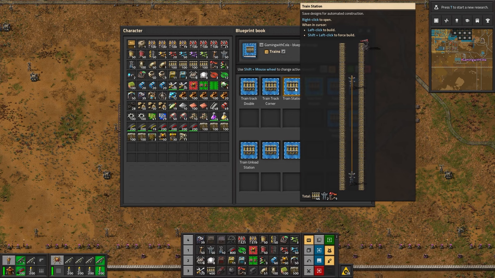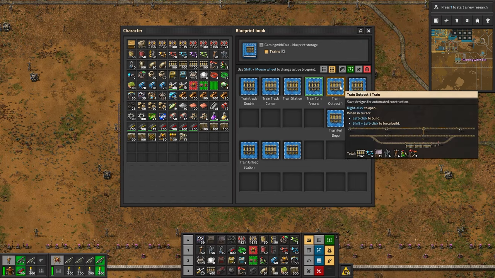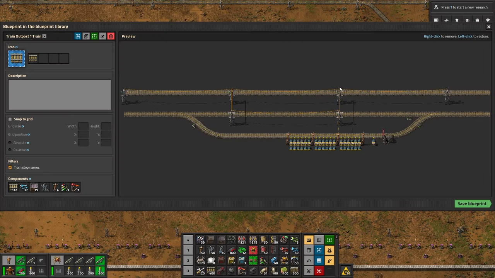So I've made corners, and then I've made a stop. Now this is a basic stop. This is basically just, hey, stop, that's it, it's along the way, stop. And I've made a turnaround, but I made an outpost. Now this one, I don't know if you can see it. Oh, I can right click on it. There we go. So this one is basically an outpost. So I chuck it, say there's an iron patch down here.